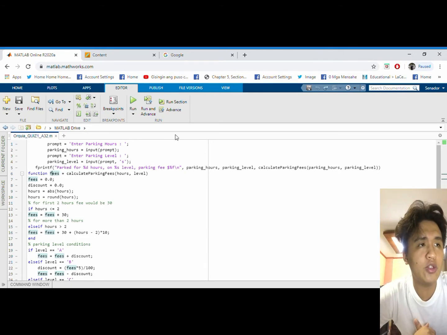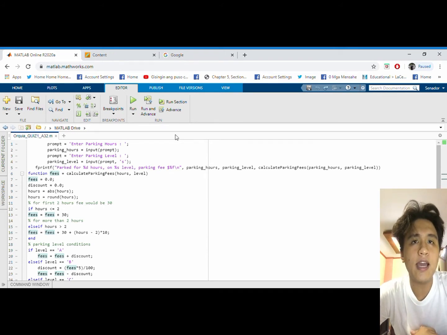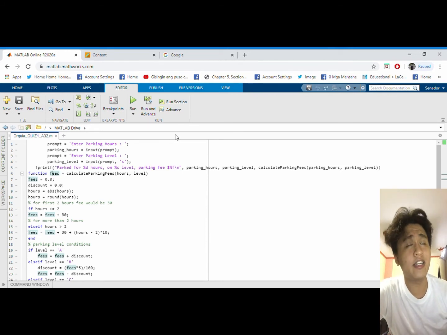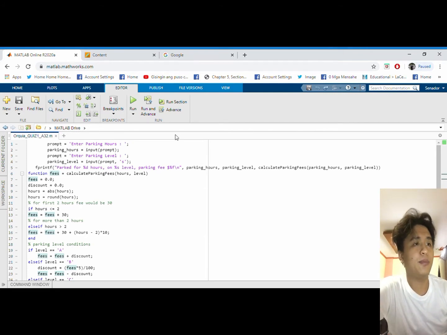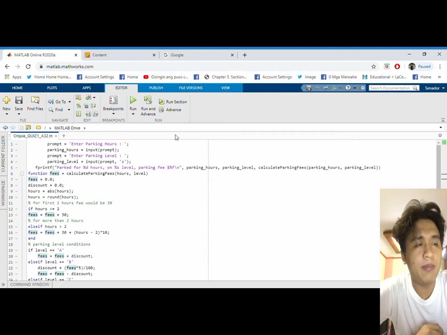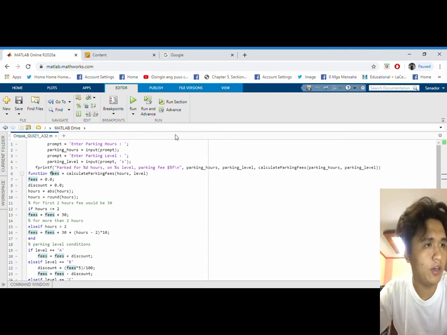Actually, aside from prompt, you can use X to define what will be the information asked in the problem. Prompt is where we usually enter functions, formulas, and commands. But here, I use it as a command for asking the needed information for calculating the fees for parking level. fprintf is usually used to present data when we run a program. And here, this will be the one responsible to show the input after we run the program.